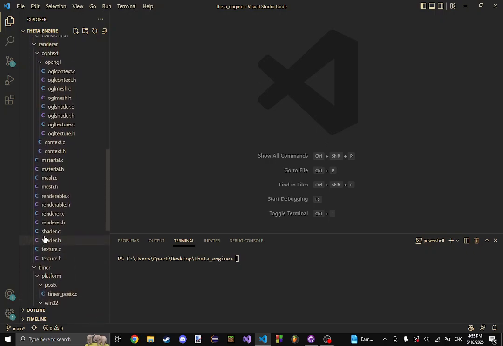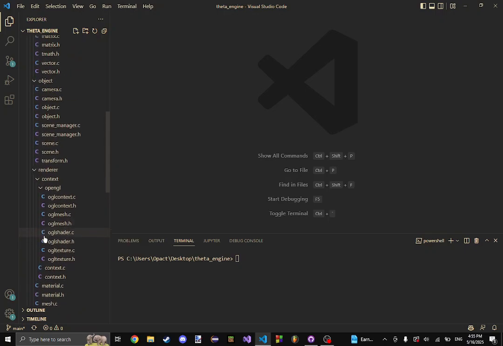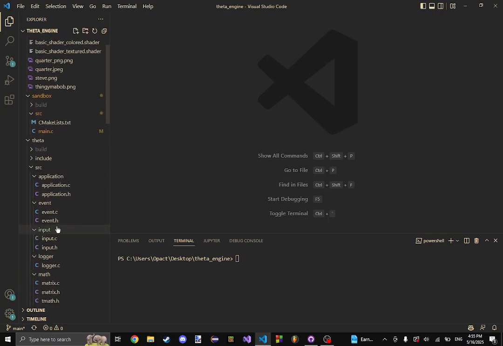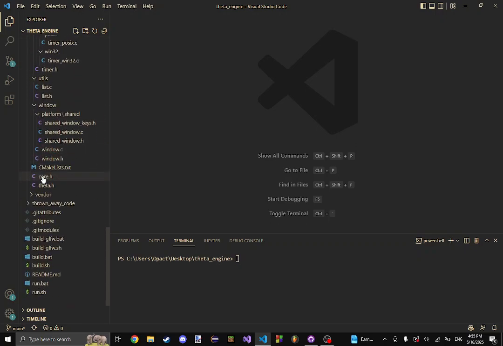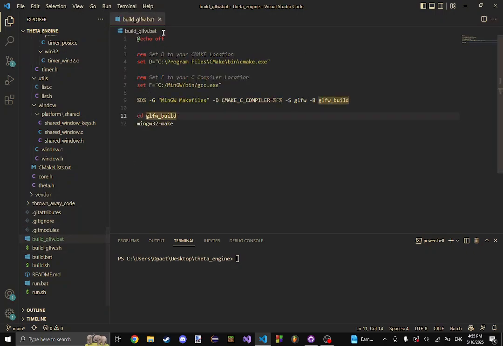Okay, so the first thing I did with Theta was create some sort of build system, because that's pretty important on a game engine. Basically, I have a simple CMake.